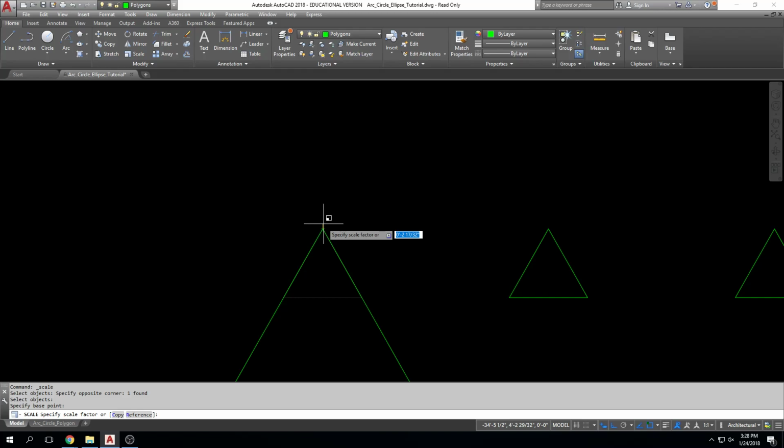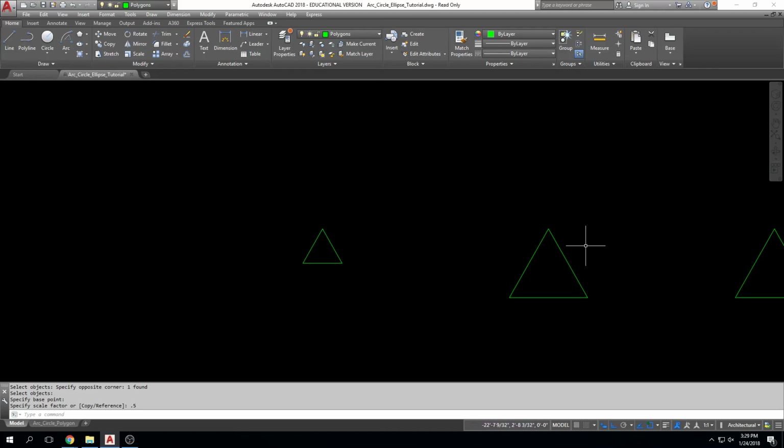And so it'll just be whole numeric or decimal increments that will determine the scale factor. So I don't type anything like 50% or 150. It's going to be a numeric input like 1.5 or 2 or 2.5. So if I want this to be half the size, I'm going to type 0.5, enter, and it scales it to half the size. Okay.